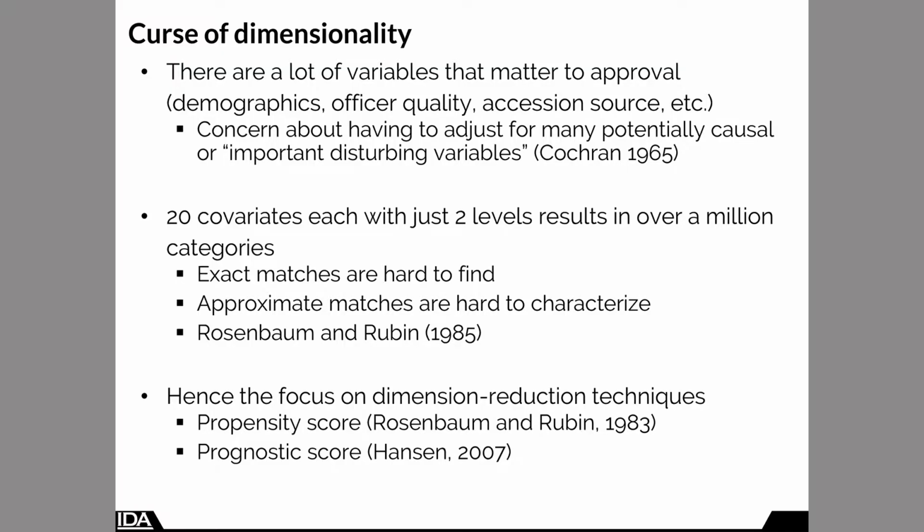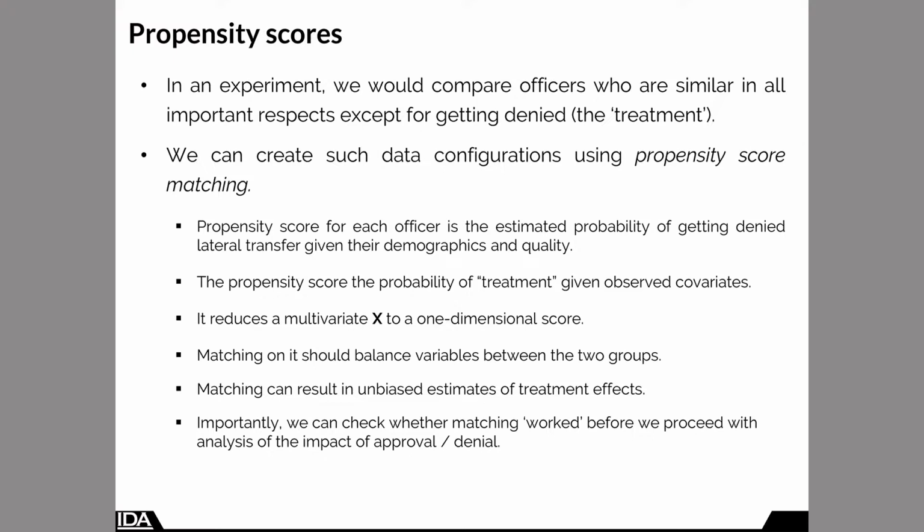And instead, in the 80s, a huge advancement in observational studies is the invention of propensity score. And then very recently, something called a prognostic score. It's a much more controversial quantity. It doesn't sound like statistics should be a controversial kind of science, but there are fistfights. I kid you not. So the propensity score, something that came around in the 1980s, in 1983 specifically. It's a really big paper by Rosenbaum and Rubin.